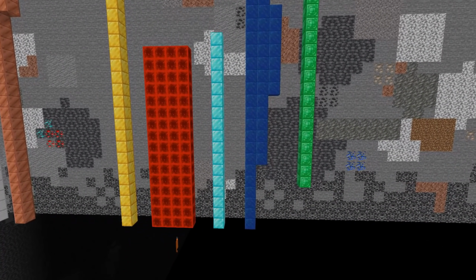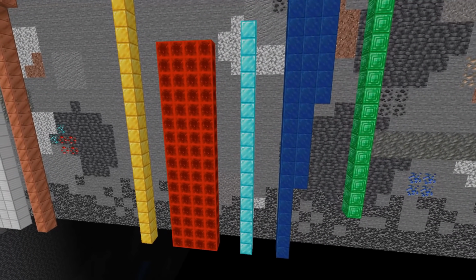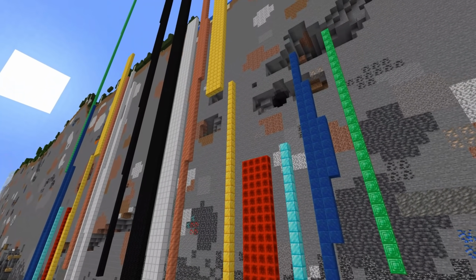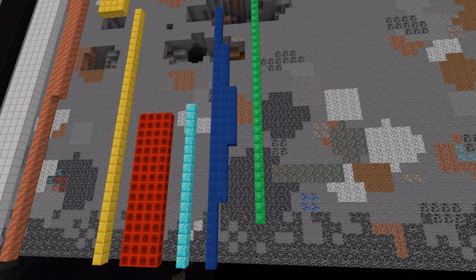One is a uniform distribution. That means that within the span of height covered by the ore distribution, you're equally likely to find that ore at any height. This is how most ores were generating before. The other distribution is called a symmetric triangular distribution.